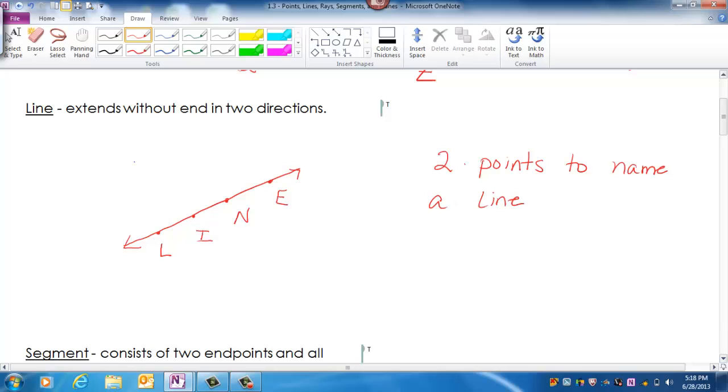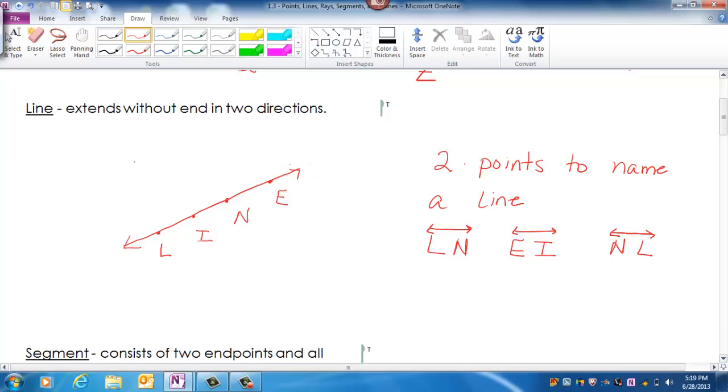And you can pick any 2 points. So I could start off with L and then use the letter N. I could pick E and then I, or I could pick N and then L. But what is key is that to show that you're talking about a line and not just 2 points is above these points you need to put a line with an arrow at either end. To show that, let's say for this first one here, line LN, it goes through N and beyond, and it goes through L and beyond in both directions.